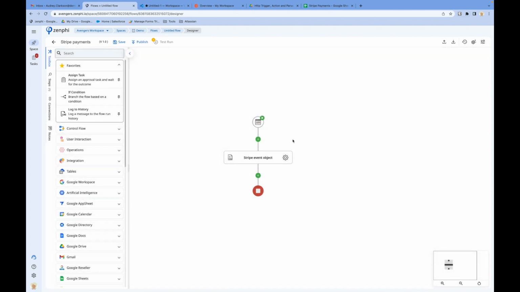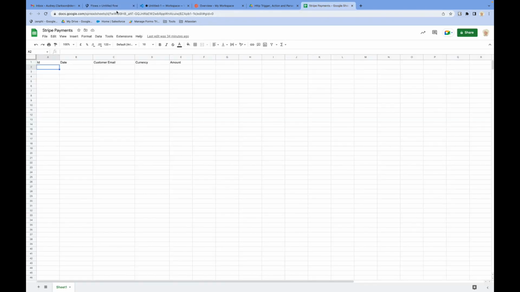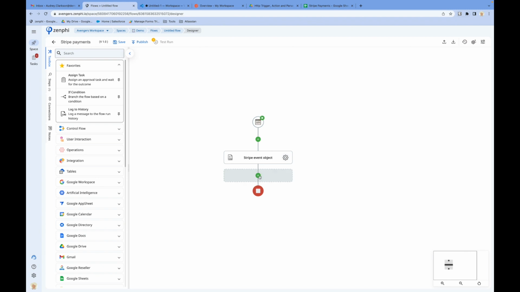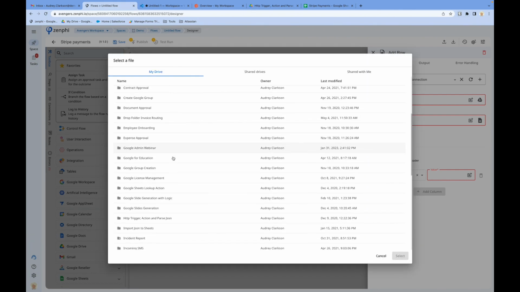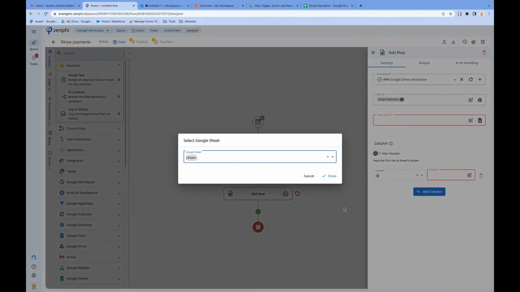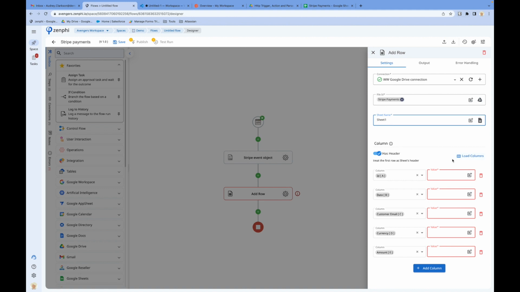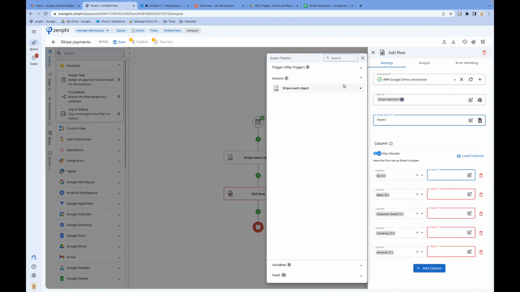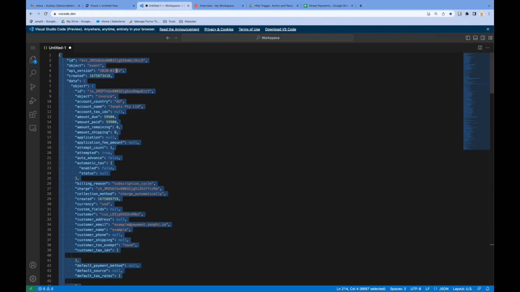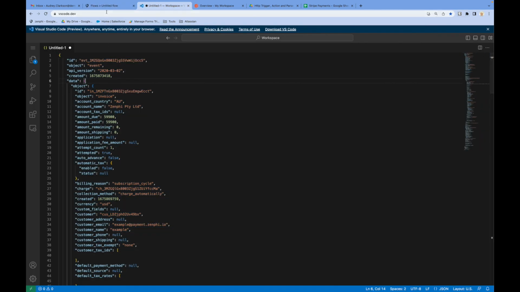Now that you've done this, from here, for example, say we want to add the content of that event to a Google Sheet. I've already created a Google Sheet. Okay, now let's start mapping the values. So for the ID, I'm going to go here and get this value. If I want to show you in the JSON, basically that's this value of the first item.